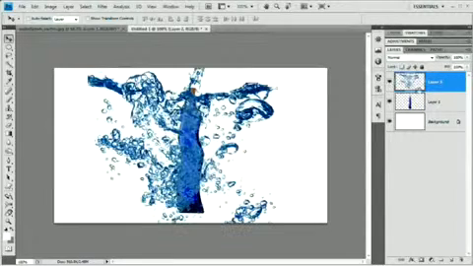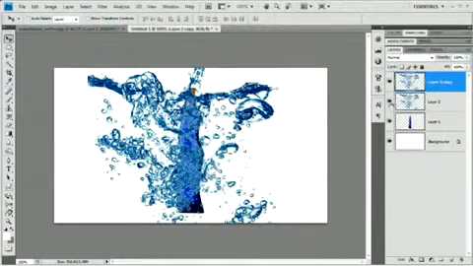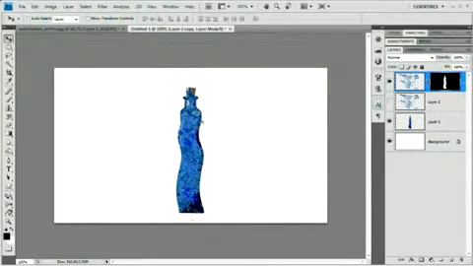So what I'm going to do is I'm going to turn this layer back on, hit Command or Control J to duplicate it, shut off one copy, and I'm going to Control-click the waving bottle. So we get a selection, and I'm going to mask this water to that selection. With that selection, you can see the marching ants there. I'm on my water layer. I'm just going to hit the mask icon. It masks that right to it.